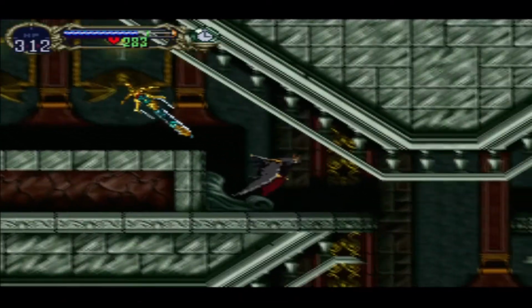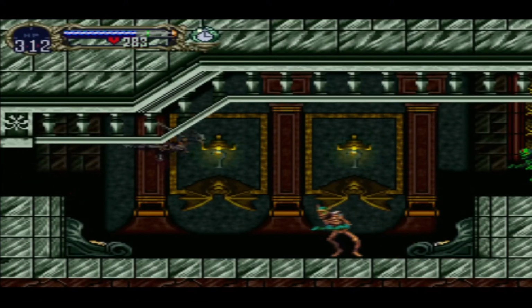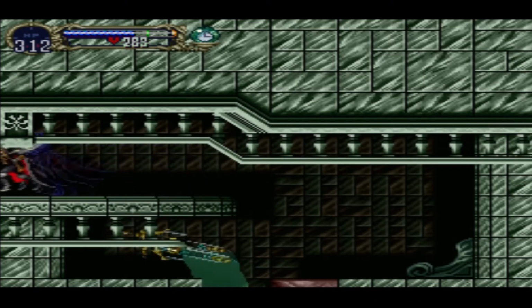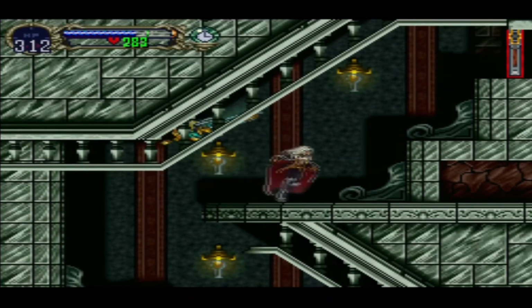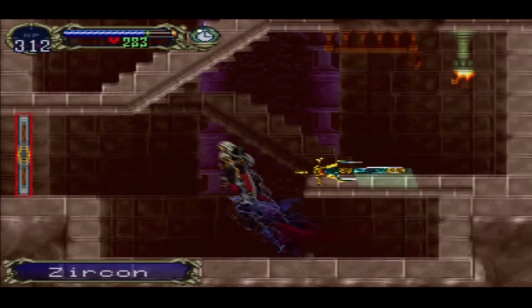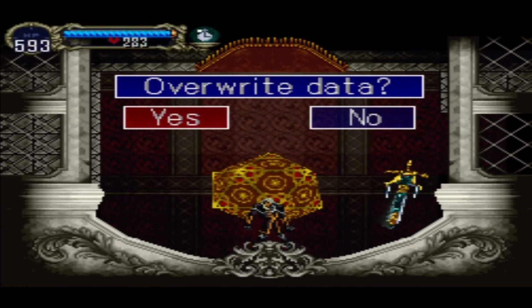Well, this is such a short trip, I'll just fly my way through. Okay, alright. Oh, man. Well, you still need to stay in bat form because you gotta jump up here. Oh, thank God. Finally making some progress. Good progress. And yep, we're gonna save again.